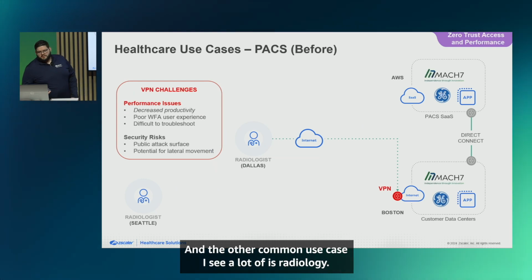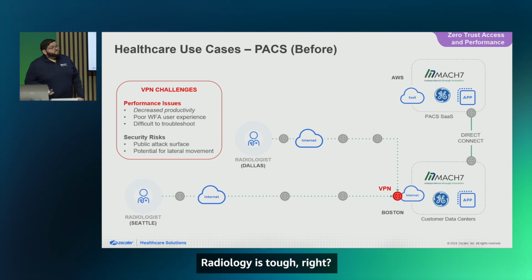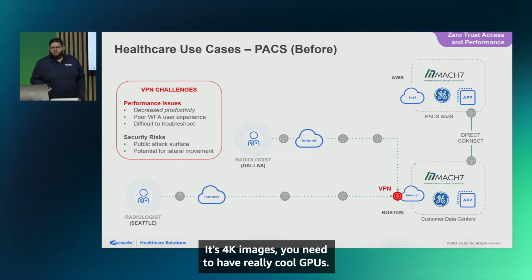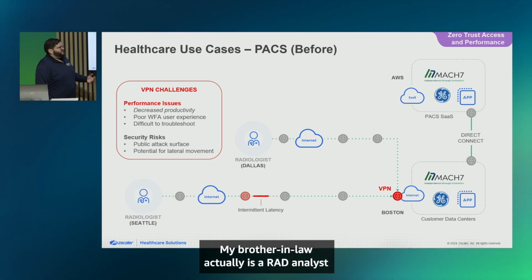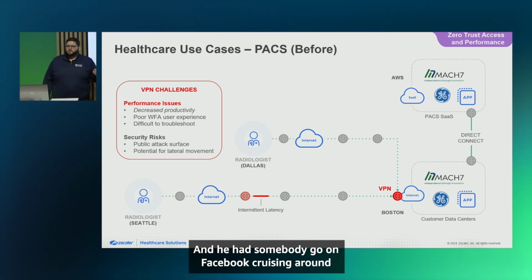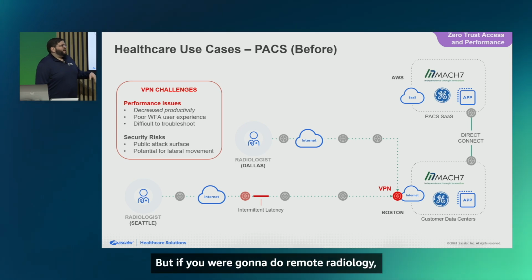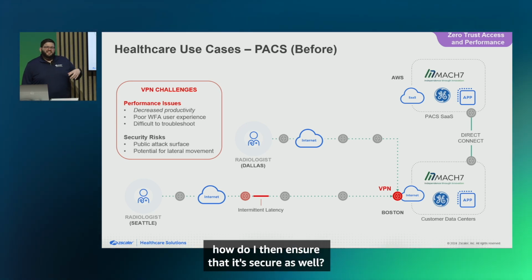And the other common use case I see a lot of is radiology. Radiology is tough, right? It's 4K images. You need to have really cool GPUs. My brother-in-law actually is a rad analyst for a small hospital in New Hampshire, and he had somebody go on Facebook cruising around on the MRI machine and infected the machine, right? Probably a bad idea.